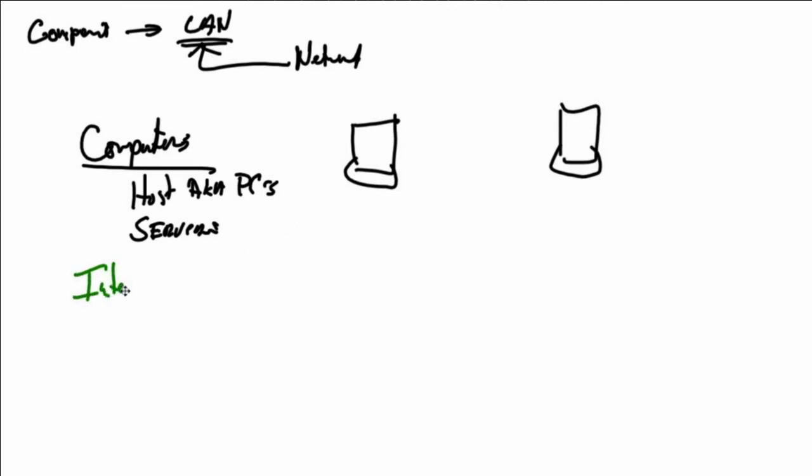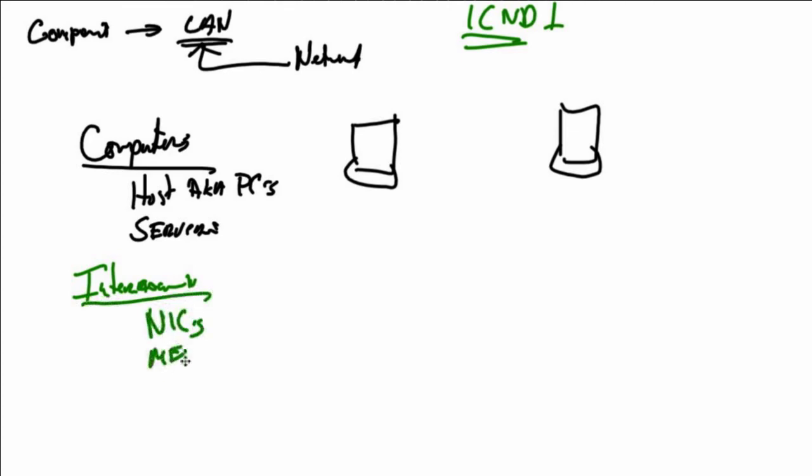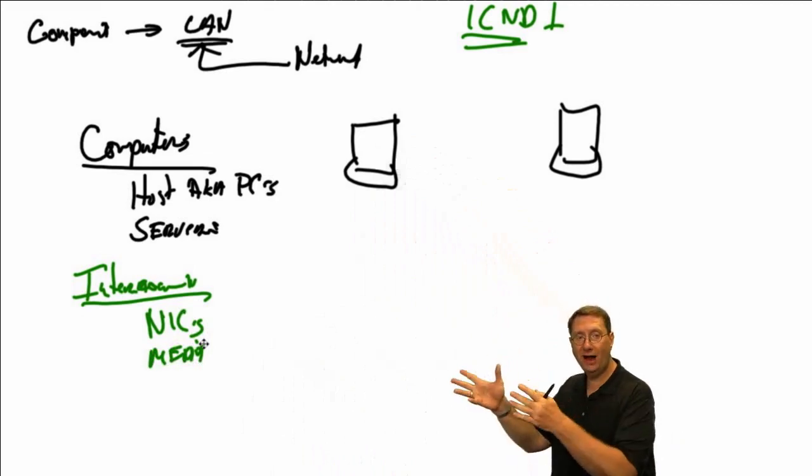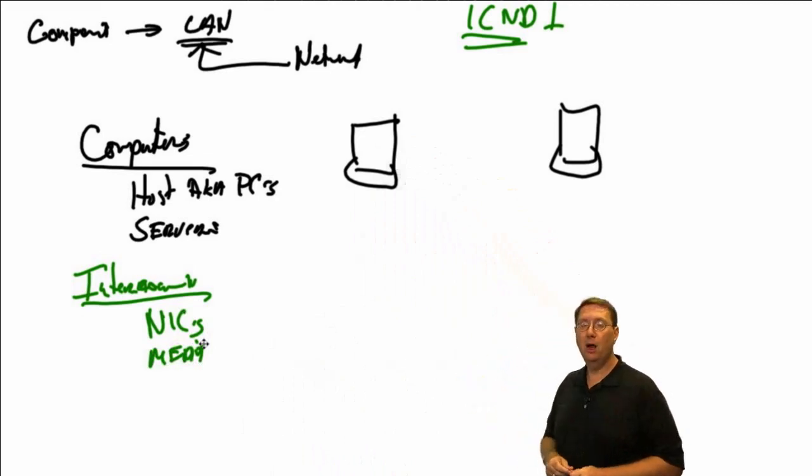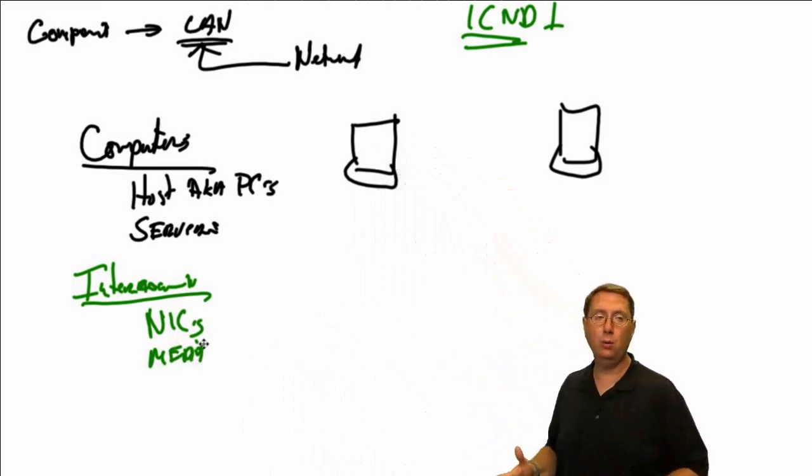And we need to make certain that these devices, so let's assume here is a host, here's another host, and when I start doing my connections, I recognize I now need some way of interconnecting my devices. I mean, that's what this class is all about, right? ICND1 stands for Interconnecting Cisco Network Devices. Well, how do we do that? What enables that entire process? Well, it's through network interface cards that we get the capability of being able to do it, and media. Now, in the confines of media, what do you mean, Terry? Well, I'm talking about, are we using fiber? Are we using copper? What solutions do we have? What are we actually employing?